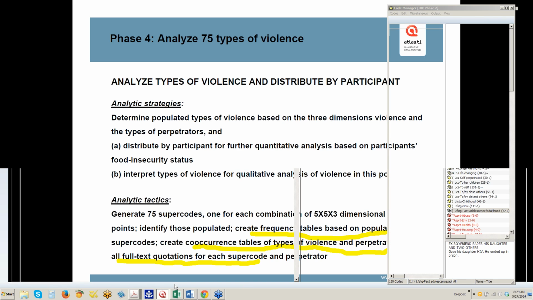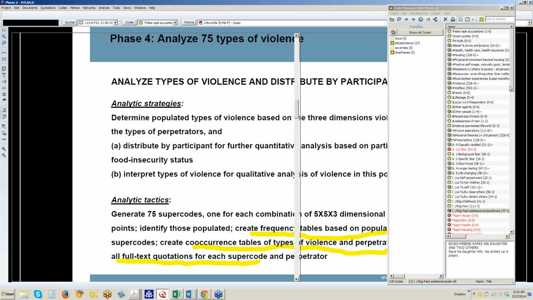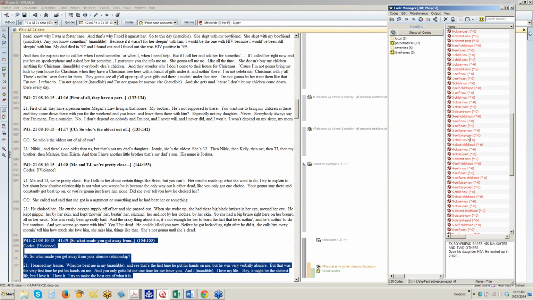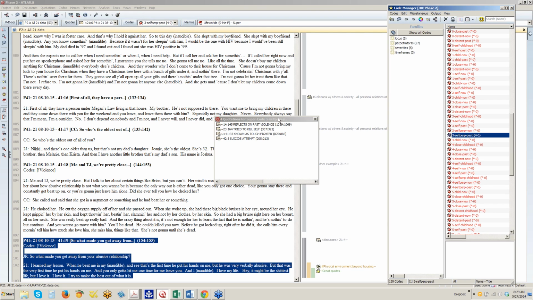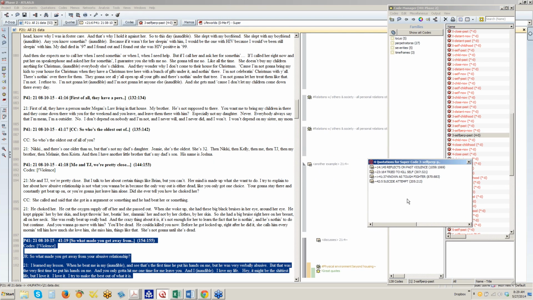So how do I represent those in ATLAS? Well, for each type, I can make a supercode. So for example, all the quotations coded to fear of violence, and the locus is myself, and the life stage was in my childhood. Those are 3 codes. All quotations coded to the first code and the second code and the third code. I could make a supercode, which is a formula of all those, and that would pull up all the examples of that type of violence.